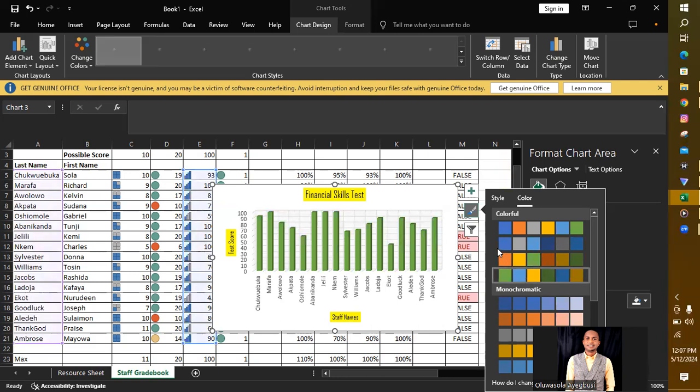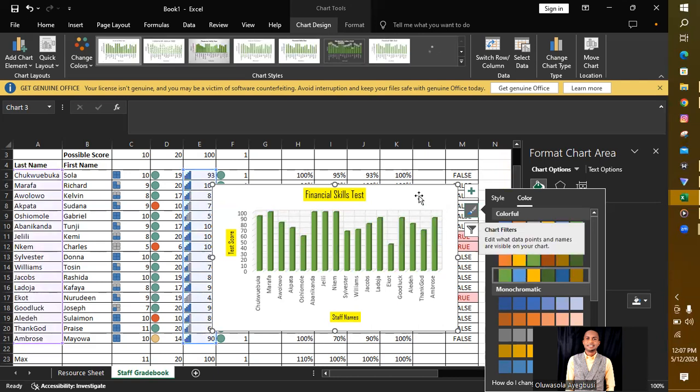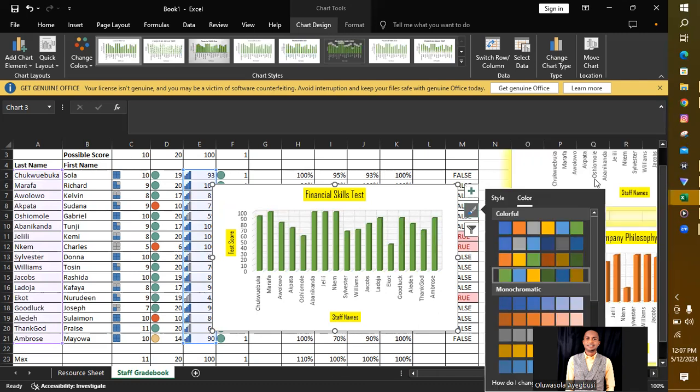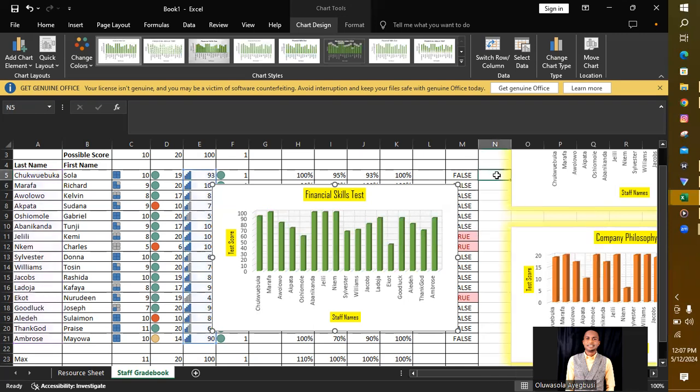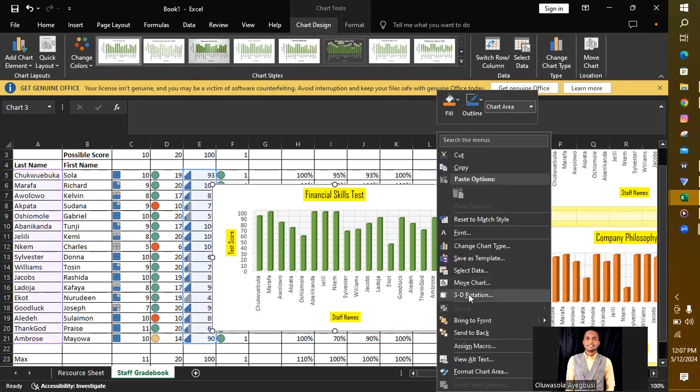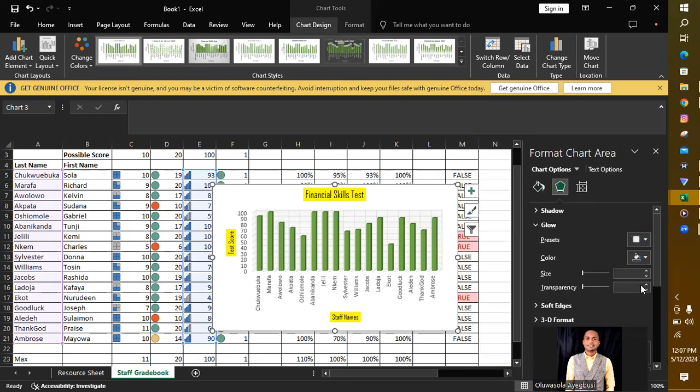Okay, green. All right. Let's do some 3D rotation here.